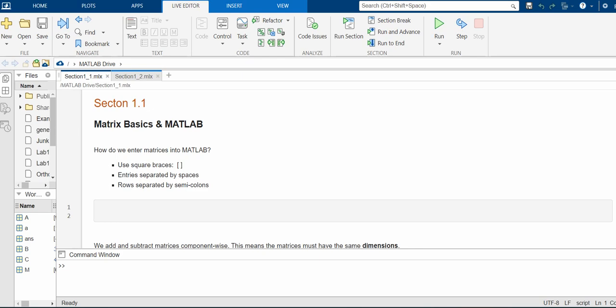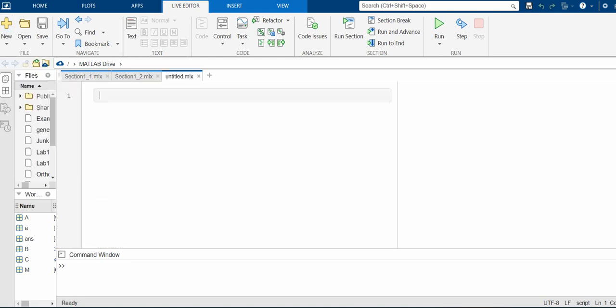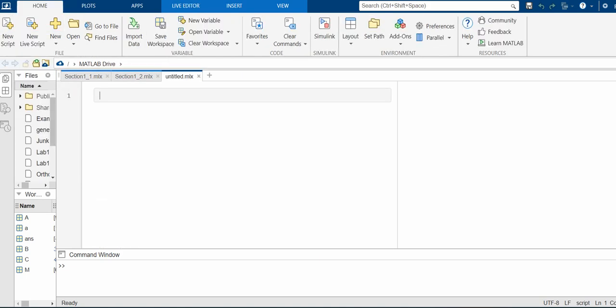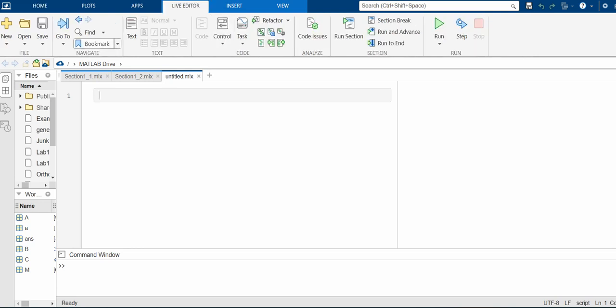What are we going to do here? Well, I've got a couple of tabs already open. What you would probably want to do is go New and then Live Script. You can see Home has certain things, but if you click on the Live Editor tab, it gives you all kinds of ways to enter text. So this is code, and if I want to execute the code, I can hit Control Enter. There's not much there to execute.